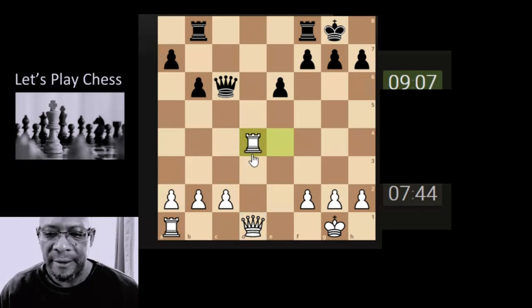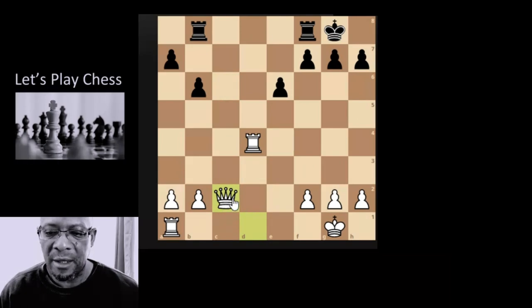Let's bring the rook here. Let's take the queen. Oh, bless them. You knew that they thought that was free. Excellent. Did not like that player. Very wily indeed.